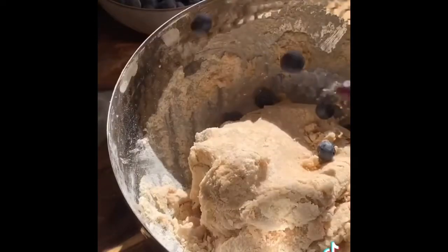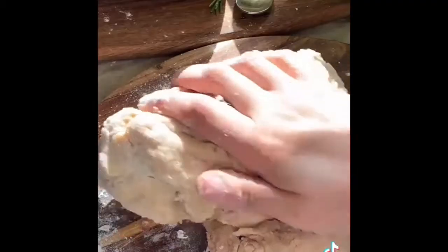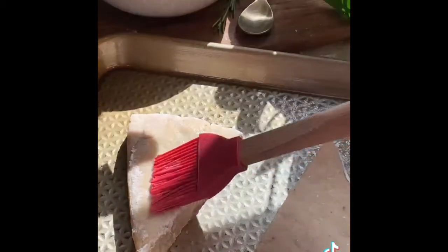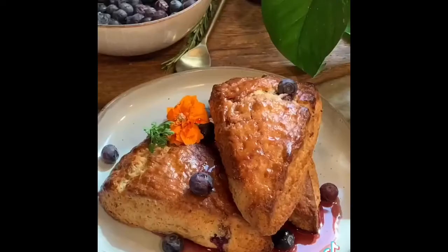Add your dough to a lightly floured surface, and you want to knead it until it's somewhat smooth. Then you're going to pat it down into a circle and cut out 8 triangles. Add to a prepared baking sheet, and you want to brush with egg wash and bake at 365 for about 20 to 30 minutes, and you're done.